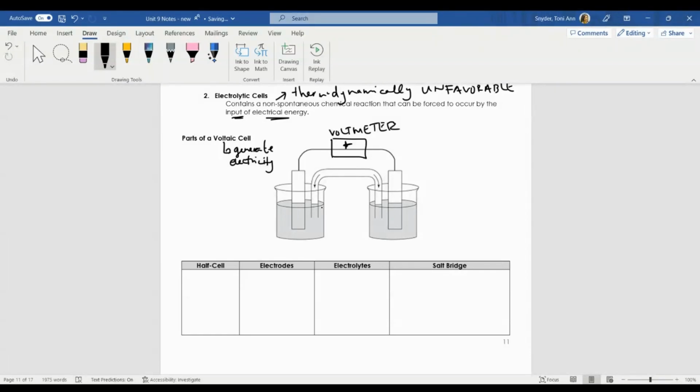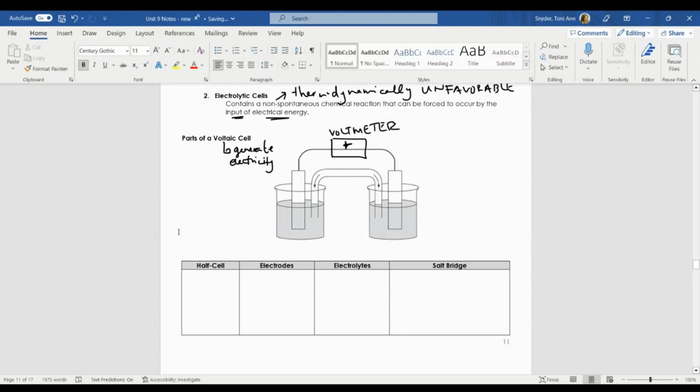You'll notice that I have 2 parts to a voltaic cell. This one thing is one whole system, one cell. However, I have 2 parts to this. We call those half cells, okay? I'm not going to use this guy because it's going to be a little bit more writing, so let's just work right in here. But a half cell is where each of your half reactions take place. And of course, there's 1 in each half cell.